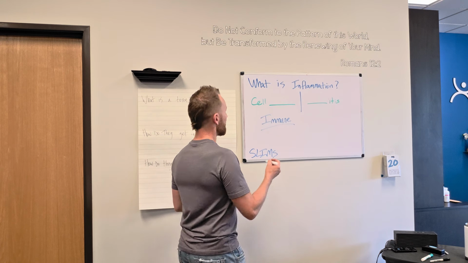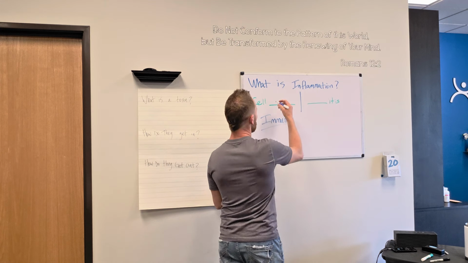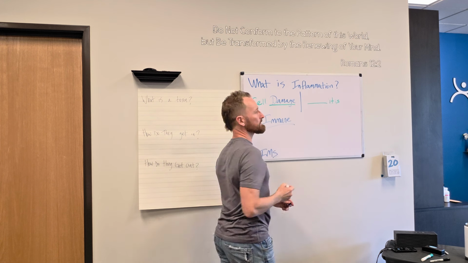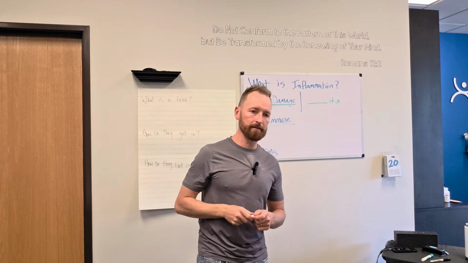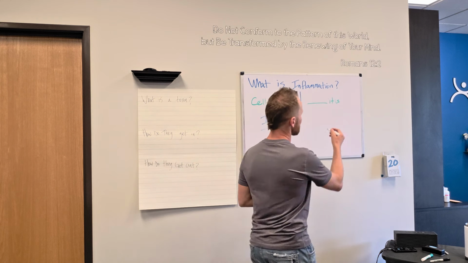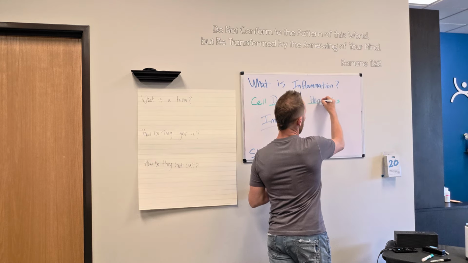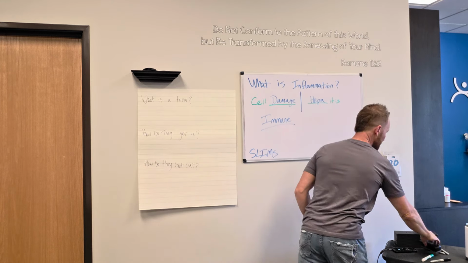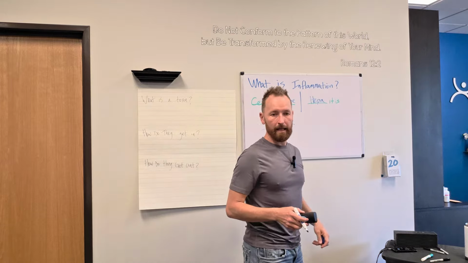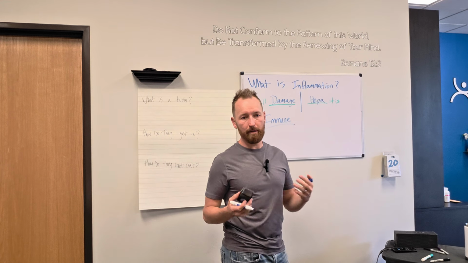So ultimately, inflammation, when we break it down to be the most simplistic explanation, is cell damage. A better way to say it is it's a response to cell damage. And it is anything that ends in itis, which means that you could have hepatitis. What is hepatitis? Hepa is liver, and inflammation is itis. So hepatitis is inflammation of the liver.